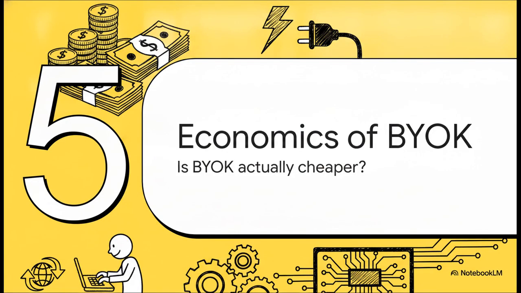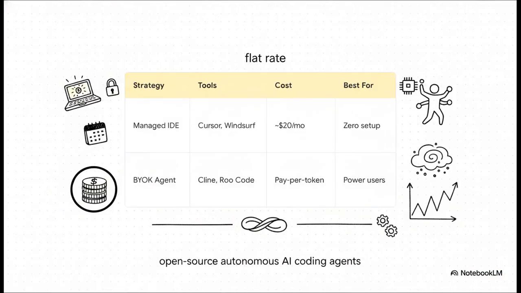So, what does this all mean for your wallet? Section 5. The economics of BYOK. So, the crucial point is, how much does all this power actually cost? Let's take a cold, hard look at the economics. The managed IDE strategy, like Cursor or Windsurf, gives you zero setup and guaranteed uptime for a flat rate of about $20 a month, very predictable.